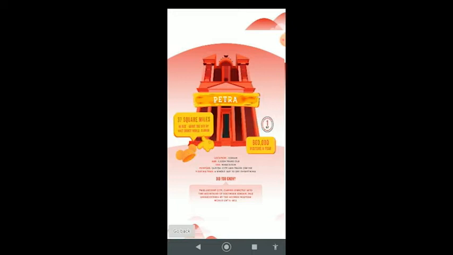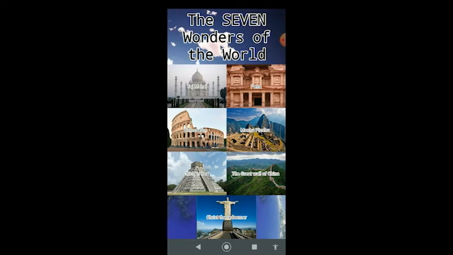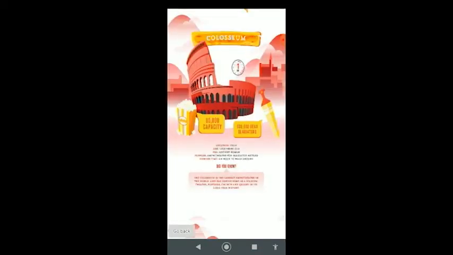Again, it's an image as a background, an invisible label with the text, and the text to speech that is automatically triggered when the screen is initialized, and also the go back button. When pressed, it will send us to the main screen. After that we got Colosseum, again the GIF as a loading screen, and after it, the Colosseum is an oval amphitheater in the center of the city of Rome, Italy, just east of the Roman Forum.